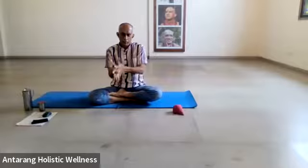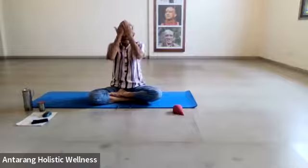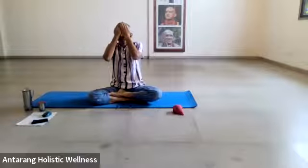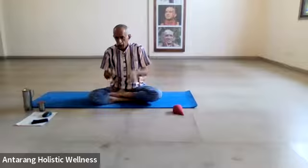Rub your hands nicely when they are warm. Keep them on your eyes. Then feel the warmth flowing in from the palm into the eyes. Gently open your eyes, experience the colors you notice when you open the eyes. Slowly release your hands.